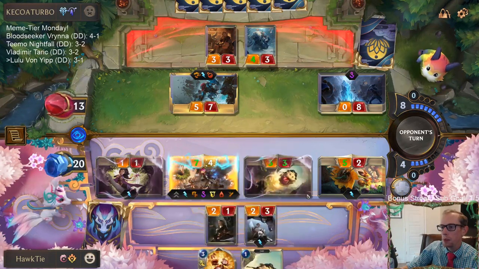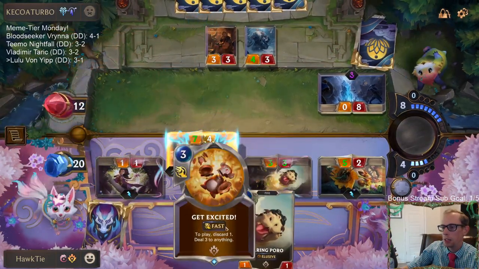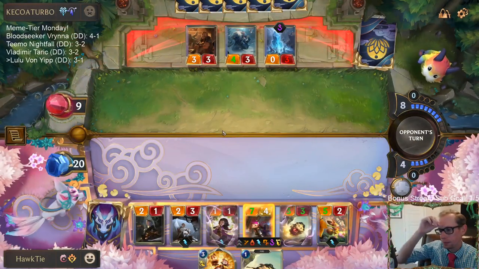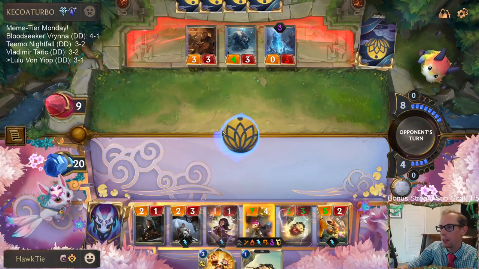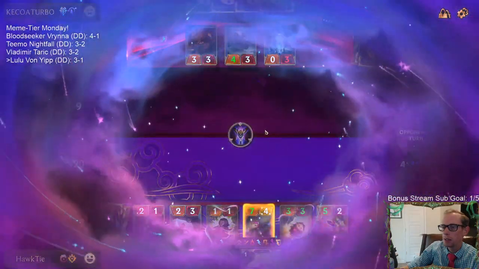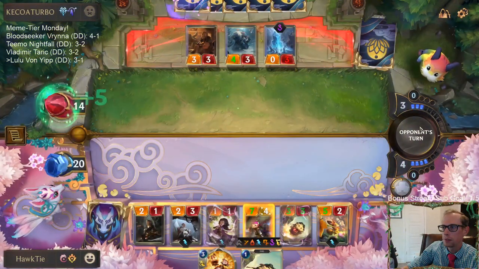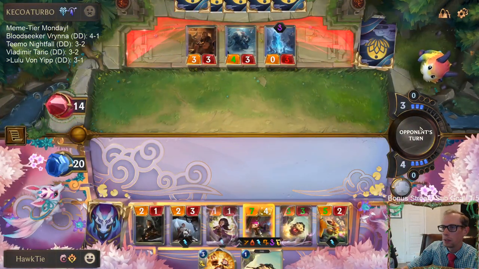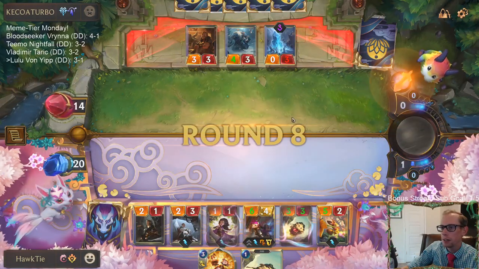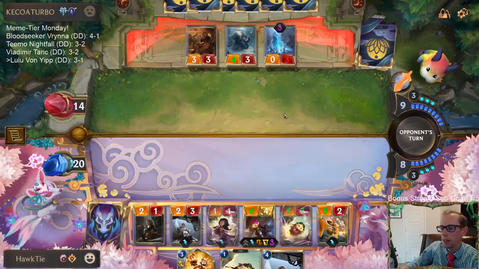I don't know if I need to play Daring Poro before. Sorry, I know I'm playing a little bit. I could play Daring Poro and get rid of the Zaunite Urchin and have another elusive attacker, but then they get to play their slow speed stuff. This deck plays defense really, really well. My opponent's deck, that is. Difficult one to finish out.